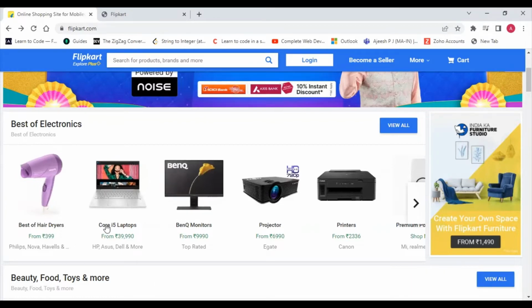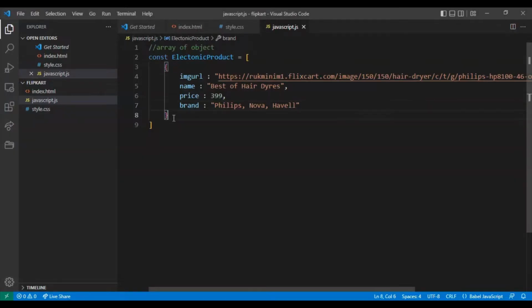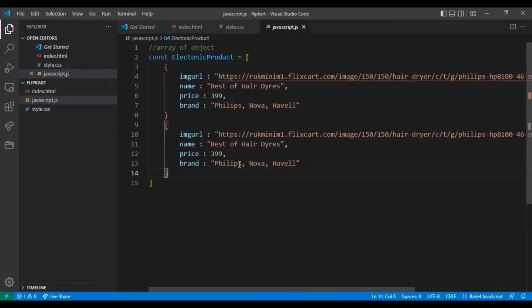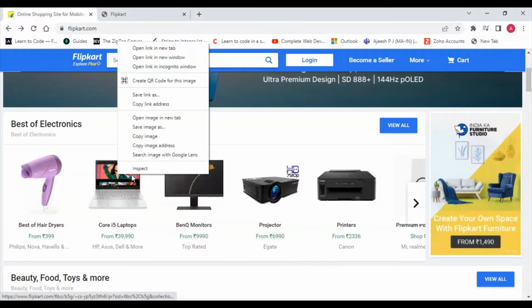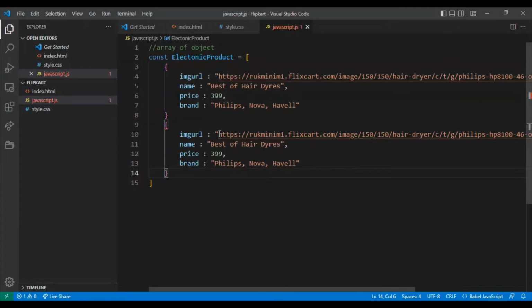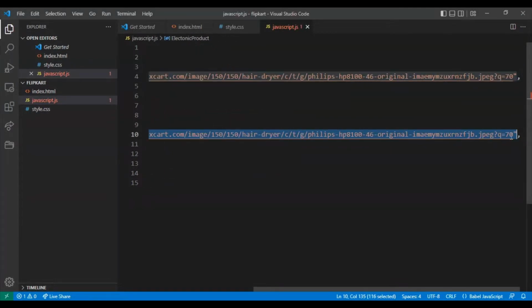Now I want to create another product like that. Just copy this and paste here, and give this image URL, copy this URL and paste in this section.